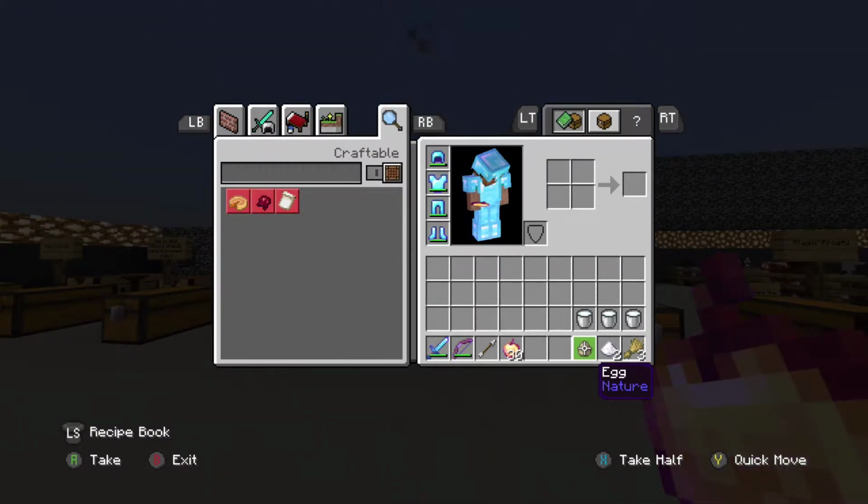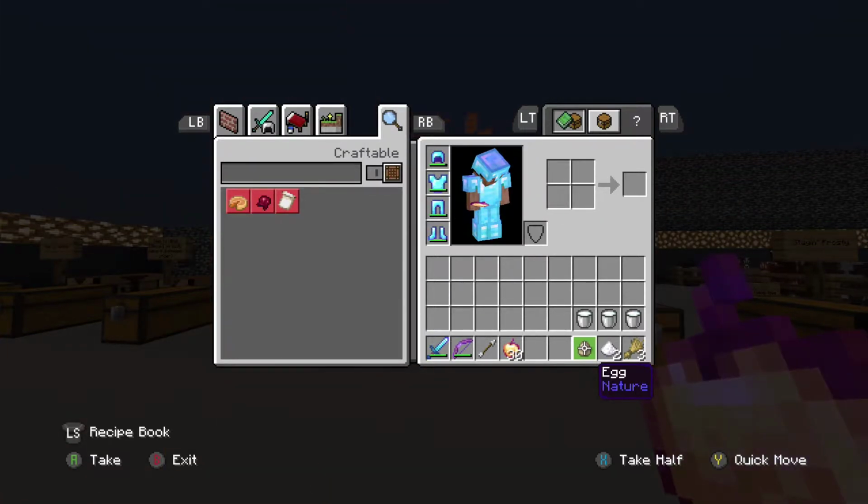You just close off a chicken in a little pen, and it should lay a couple of eggs. Now, if you want to automate this, you can use hoppers. This is just if you really want to go full-on savvy to get loads of cakes. Just close off a chicken in a 3x3 area, and then put loads of hoppers underneath the chicken. So if it ever lays an egg, it all gets filtered down into a chest or something.